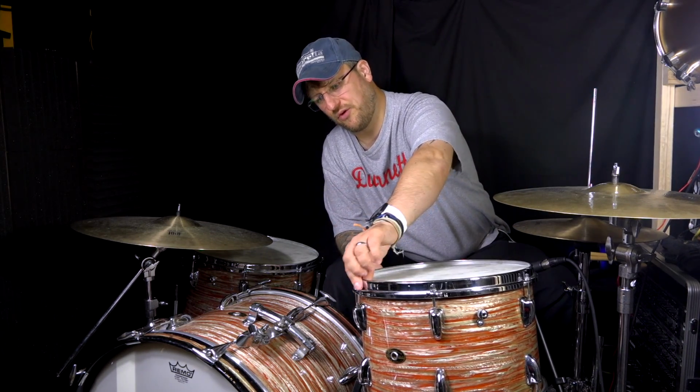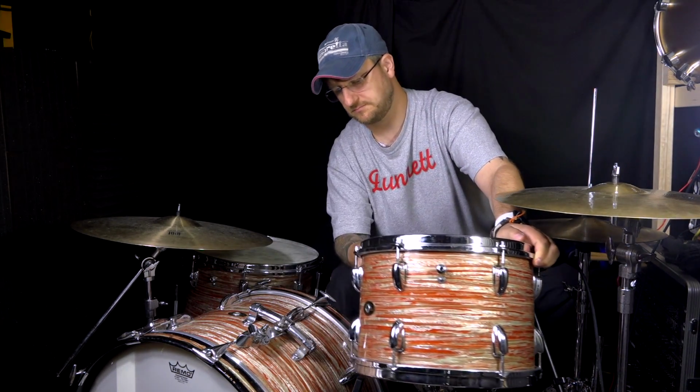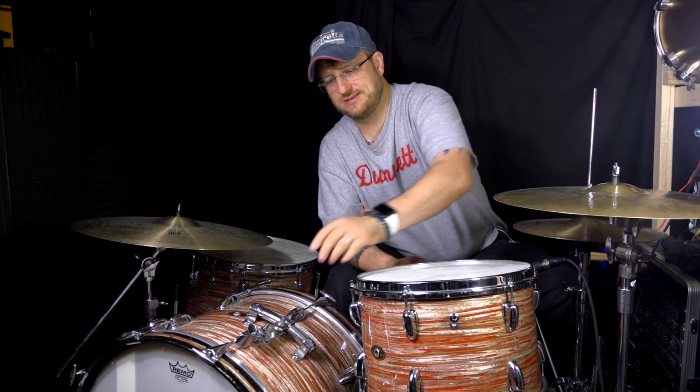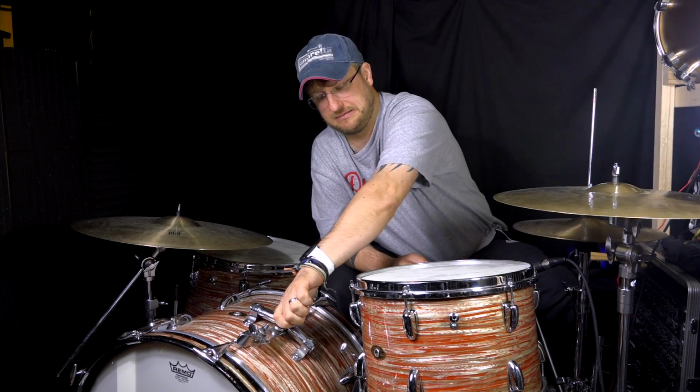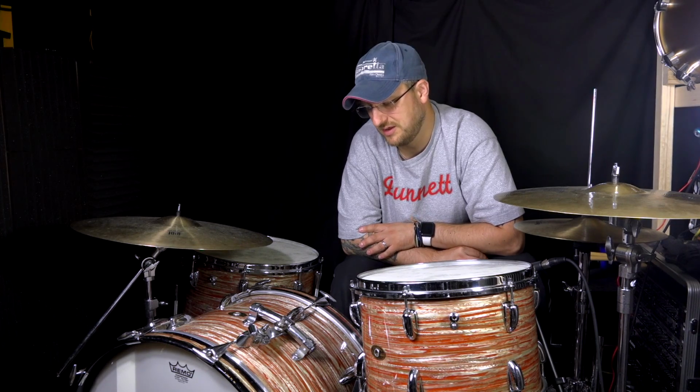They're all Niles badges. I think these are brass hoops. You've got the consulate plate there. And the consulate itself, as you'll see in a little bit more detail in a minute, it's actually a Ludwig consulate. This was the one it came with. There's no holes in it, so I obviously doubt it was original to the drum kit itself, but someone at some point has changed it out and not re-drilled it, thankfully. But overall, I think the drums are in fairly sort of decent condition, given that they're 53 years old.